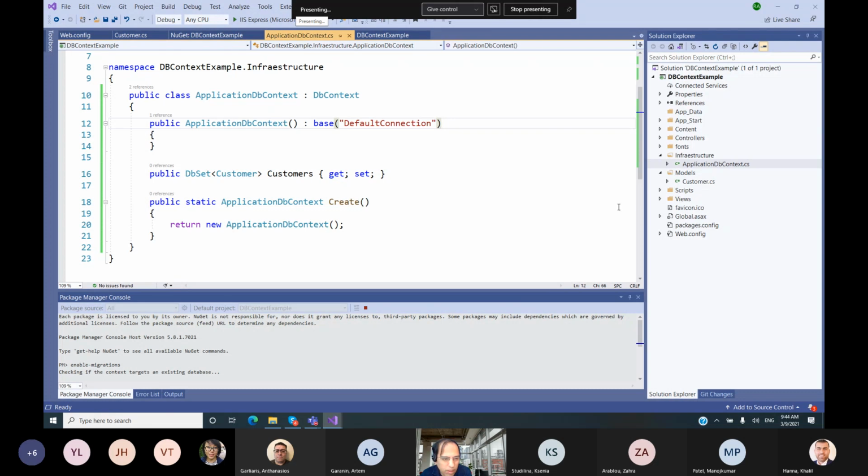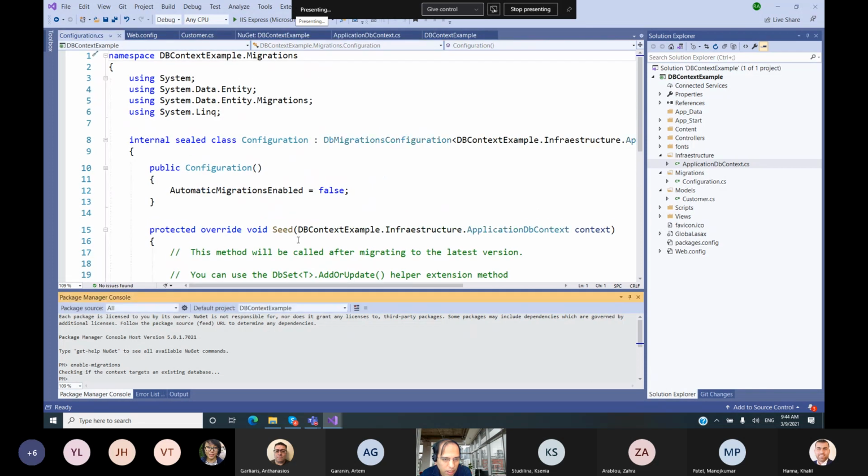Okay, just create that, then add migration.